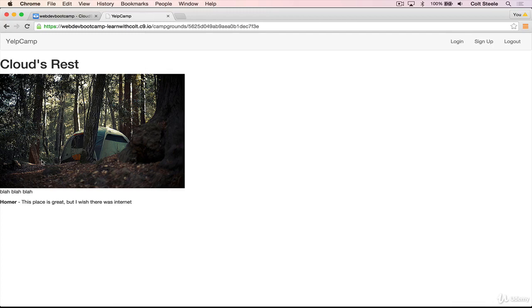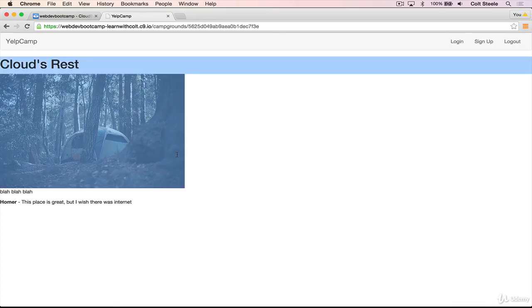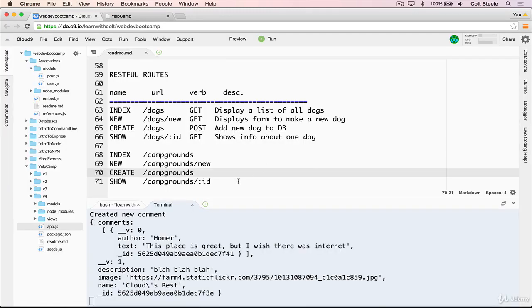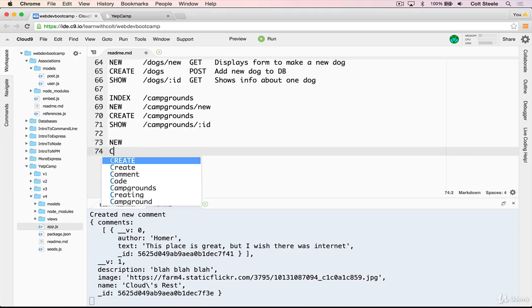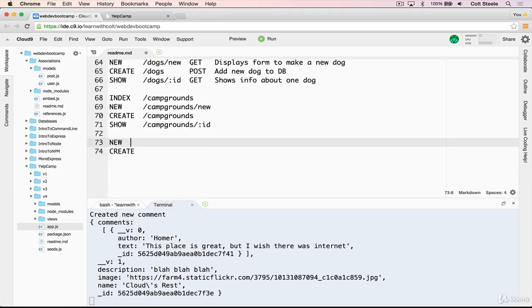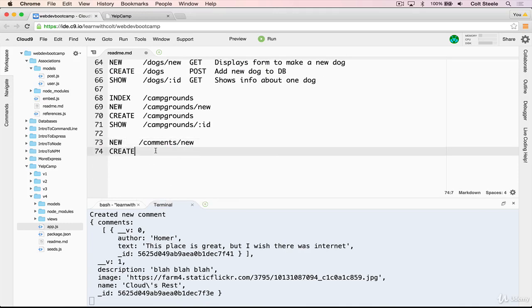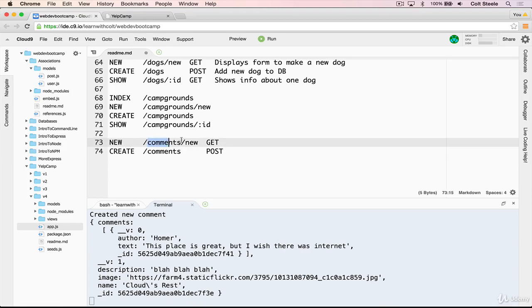But now we need to add in some comment routes because we want to be able to add a comment. Again, when we click a button right here, it should take us to a route to add a comment to this particular campground, and that's the important part. So our route isn't actually going to look like this. We're not going to have new and create for comments that look like this, where we have /comments/new and /comments as a post to actually create. That's not what we're going to have because this URL has no information about the particular campground that we're adding the comment to. So this would work if we were just arbitrarily creating comments, but if we actually want them to be associated to a particular campground, which we do, we need to have the campground ID in the URL.